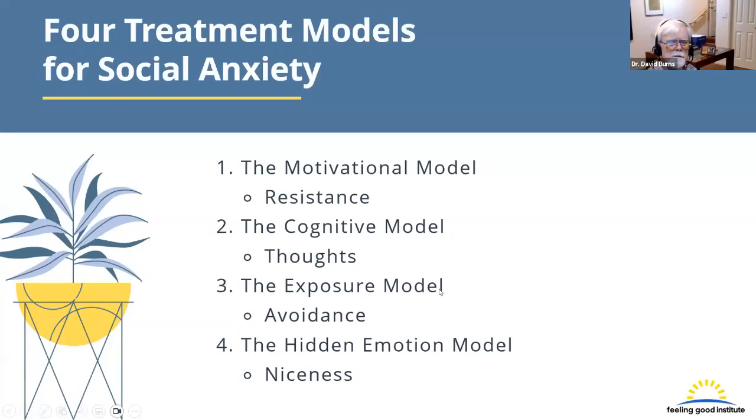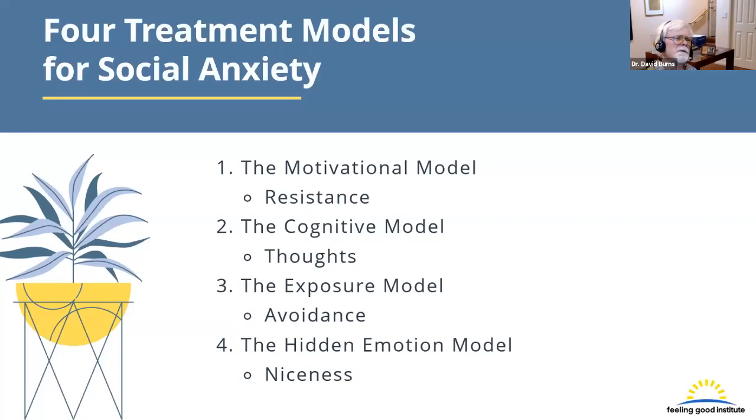And finally, the hidden emotion model is one that I've created, and it's based on the idea that all anxious patients are exceptionally nice, and the niceness is the actual cause of the anxiety. And what that means is that nearly 100% of anxious patients of any type of anxiety, including social anxiety, are exceptionally nice and tend to sweep negative feelings under the rug instead of sharing them with others. And it's that phenomenon that actually triggers the anxiety.